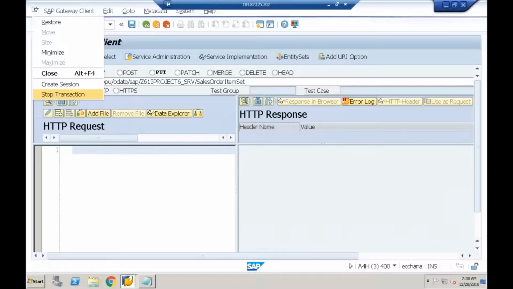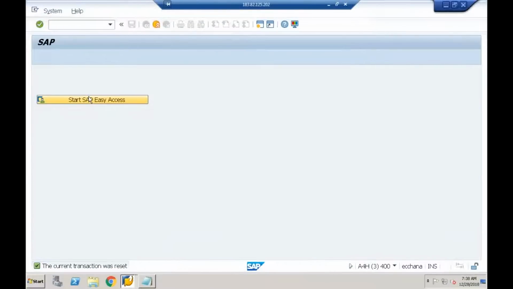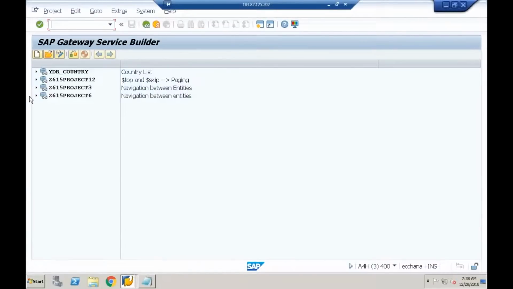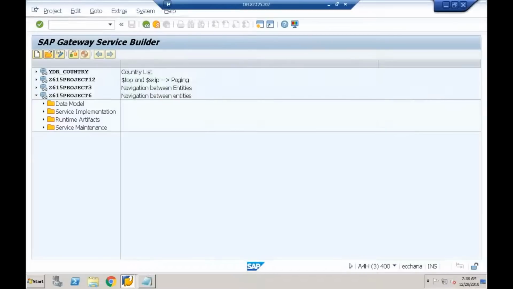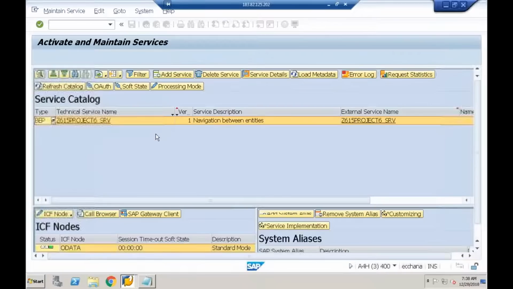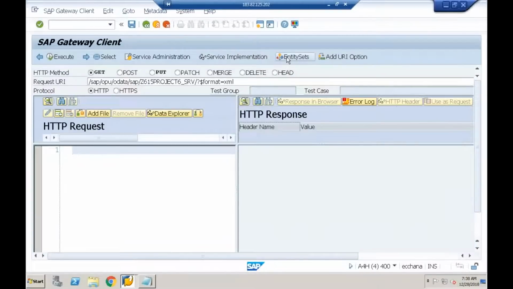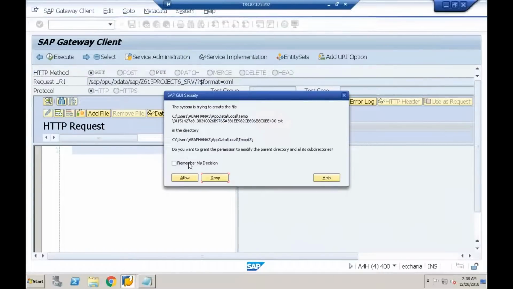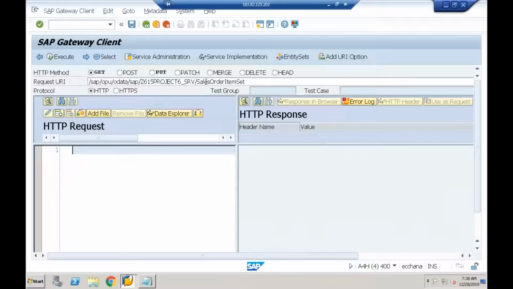I'll do one thing. Let me stop this transaction. I'll go to the gateway client. I'll run this URL in the external browser.